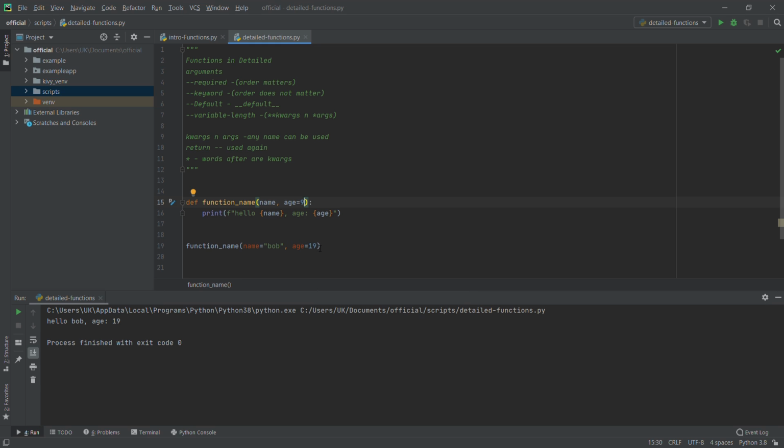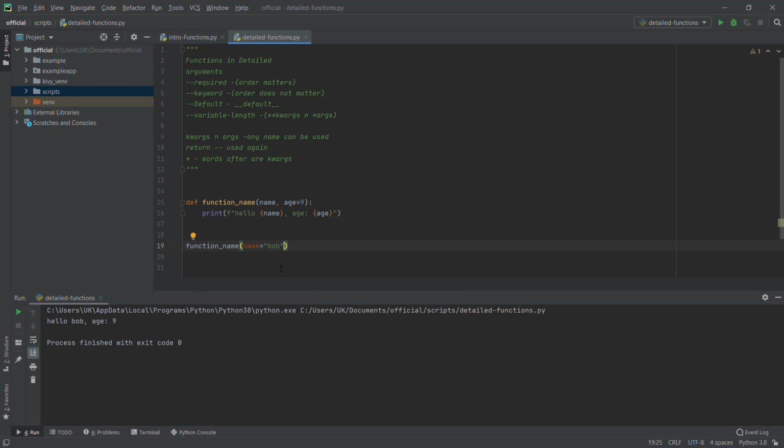Then I will not pass an age parameter here. I will just run this code and see. Okay, so you can see hello Bob, age 9. Though I didn't pass any age parameter when calling the function, it brought the age 9, because it has a default value, so it should print that default value.